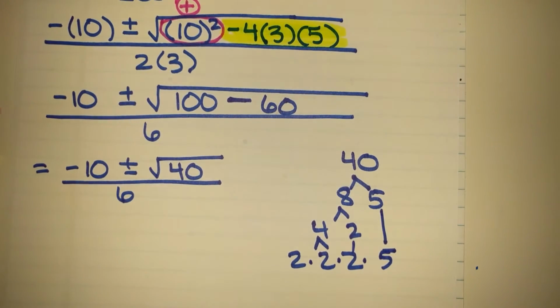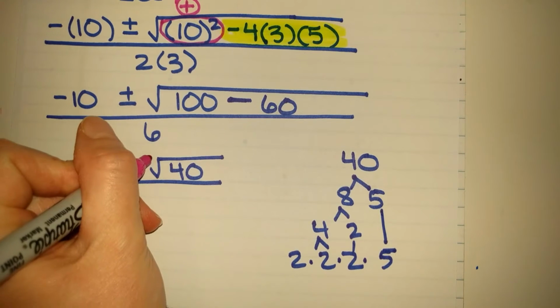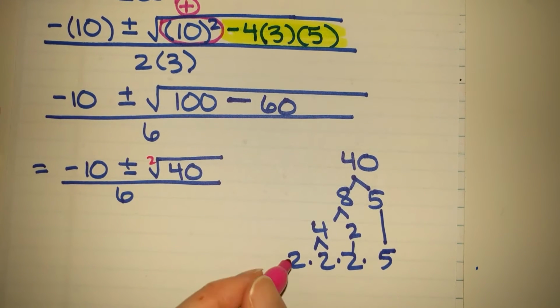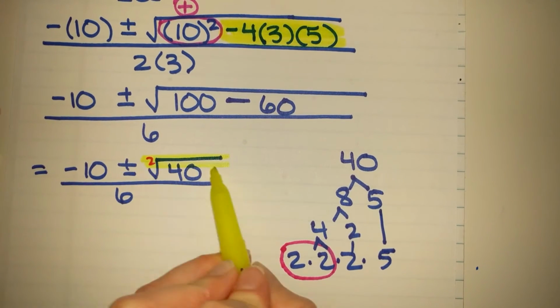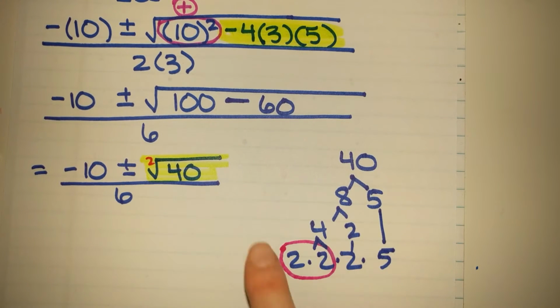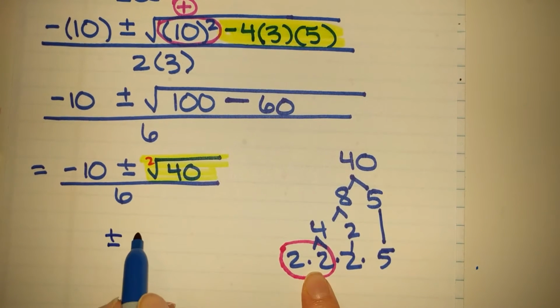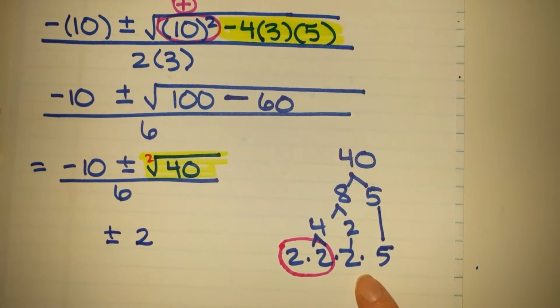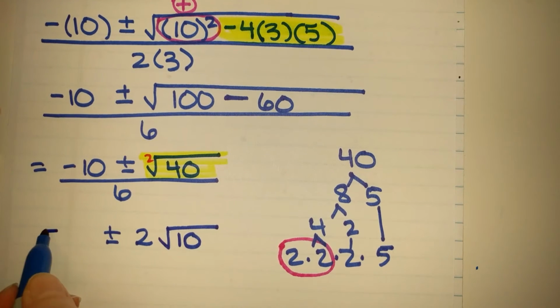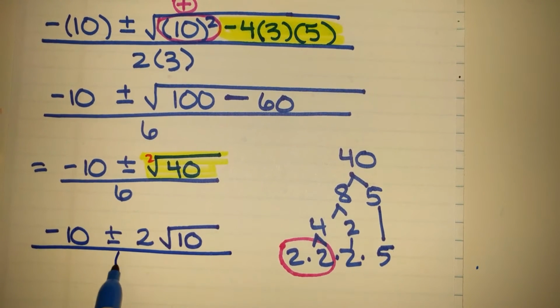Then, because we have a square root, we understand that this has an index of 2. So we group in 2's. These two 2's are going to come outside of the radical. Now keep in mind, it's this radical that we are reducing. The radical was after the plus or minus, so when we bring out the 2, it's going to be after the plus or minus, just like the radical was. Then the leftovers are going to stay inside the radical, and when we multiply the 2 times the 5, we'll get the 10. And the negative 10 over 6.